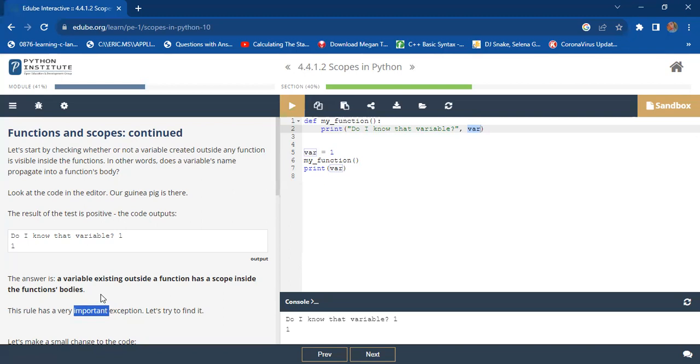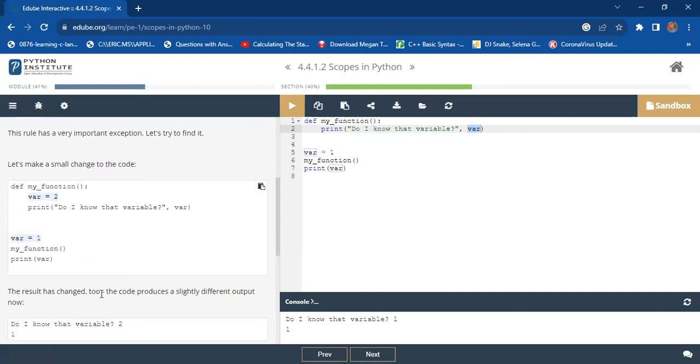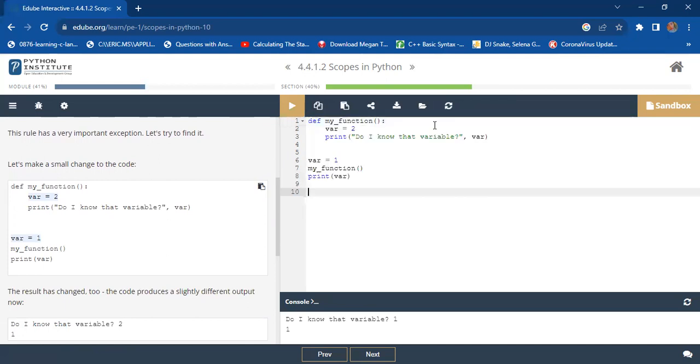This rule has a very important exception. Let's find out. So let's run this code and see. What will be the result?